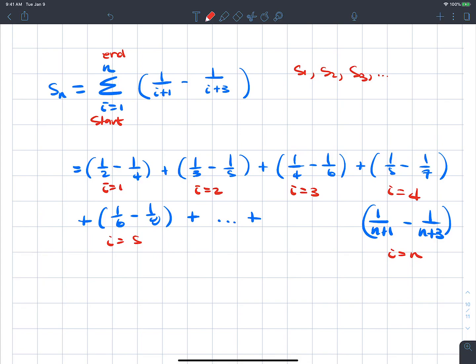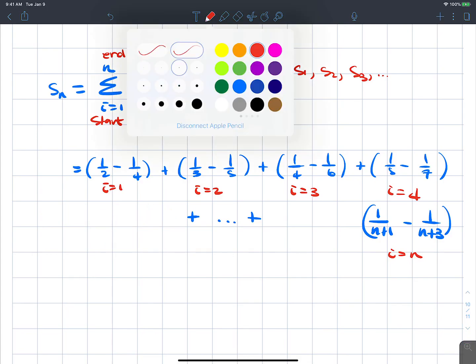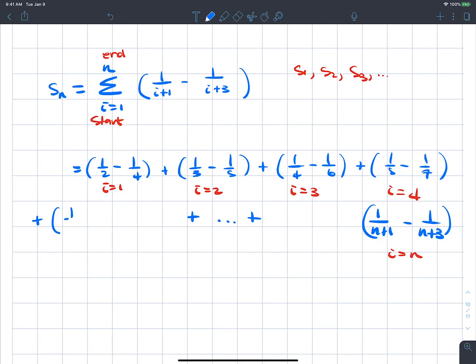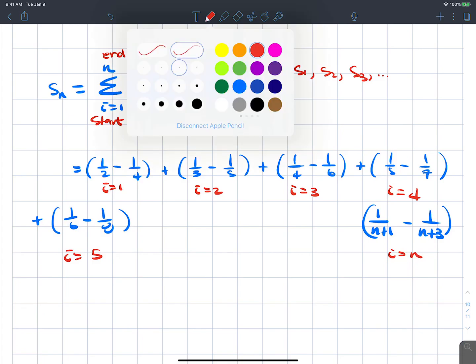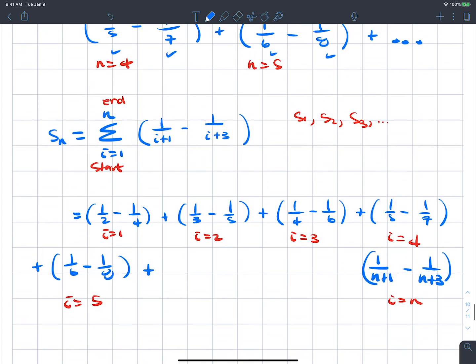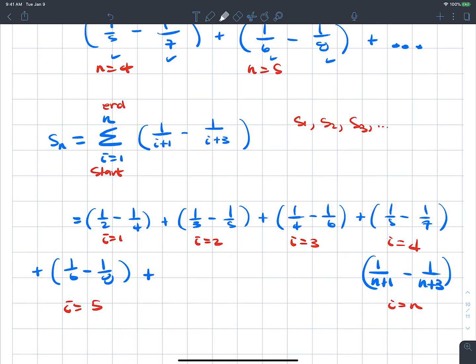And so this is what we see. Okay. Let me maybe move this term here. I'm going to move it a little bit over because we may need the room. 1/6 minus 1/8, and that happens again for I is 5. So I want to point this out to people so that when you start to say, okay, I thought you just said to me, we're going to have some collapsing. We are, because the reason you use, and these problems are specially chosen, partial fraction decomposition, notice there's a difference there. And because you have the difference, some of these terms are going to go away. And the question now is, which terms go away? Well, let's take a very close look.